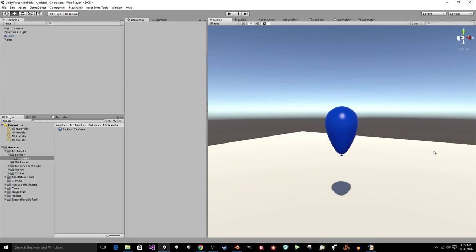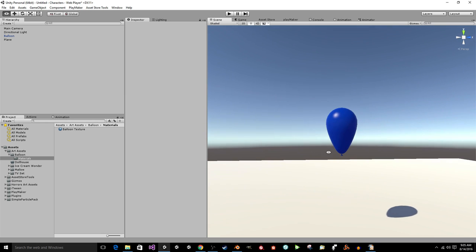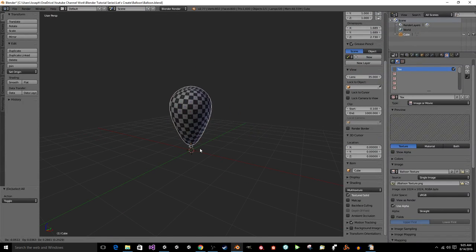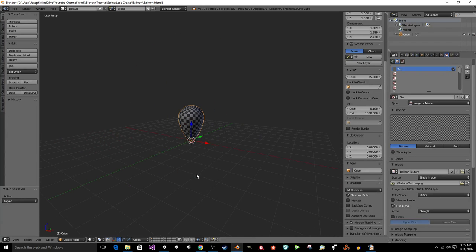You can of course add a string, and I don't really see the point of giving you a tutorial on how to make a string. It's basically just a box, and you just stretch it out, then you just warp it. No, let's go ahead and do that. Yeah, why not? Some people out there probably have no idea how to make a string. So I'm going to give you a short and quick, easy way how to make a string, okay?